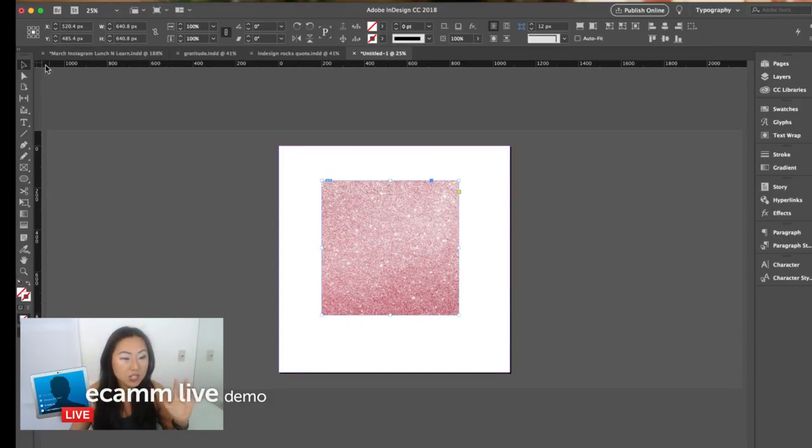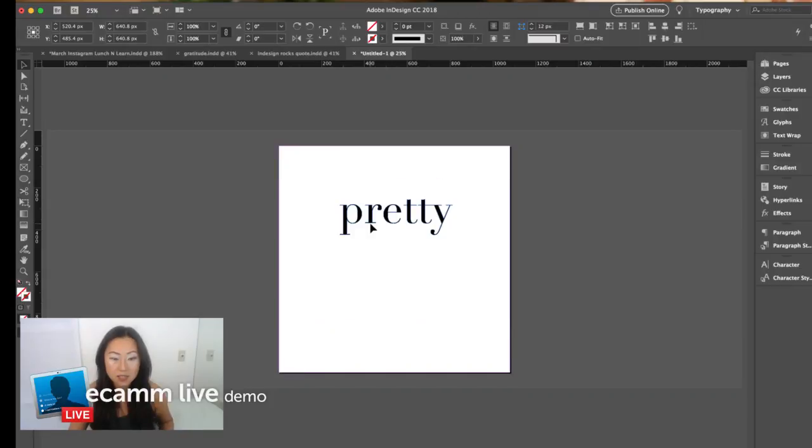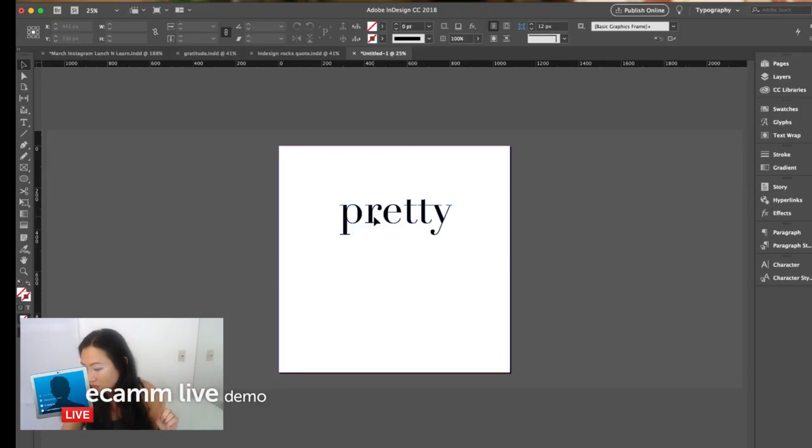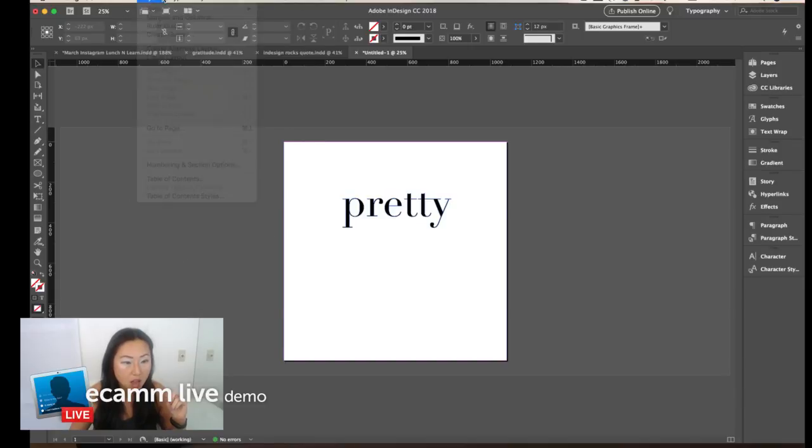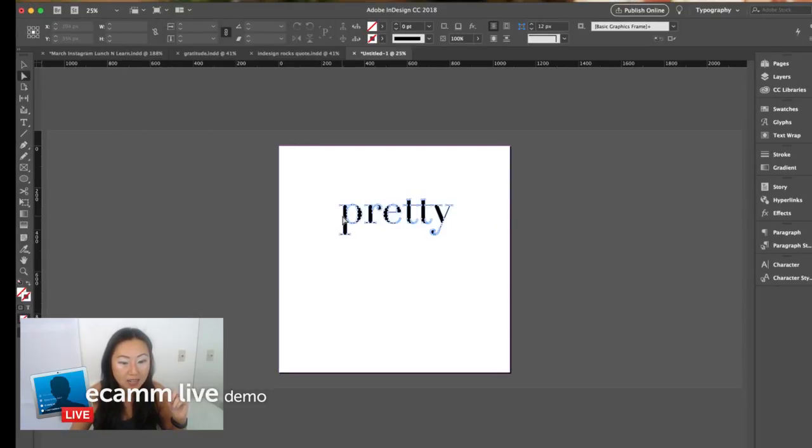So I want to make sure I have the selection tool still selected. And I'm going to go over to my keyboard and I'm just going to Control X that image. So I cut it, but it's still there in the memory, and I'm going to paste it. But the way I'm going to paste it is I'm going to do paste into. So I'm going to go to edit, and I'm going to first select my object, the text object that I just created, right?